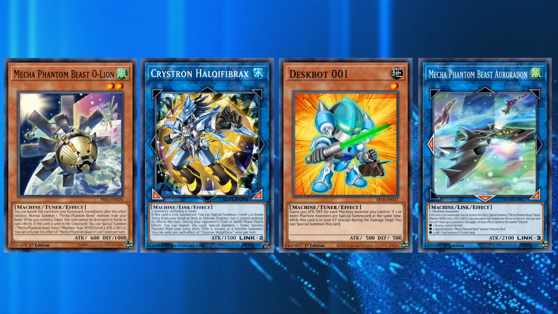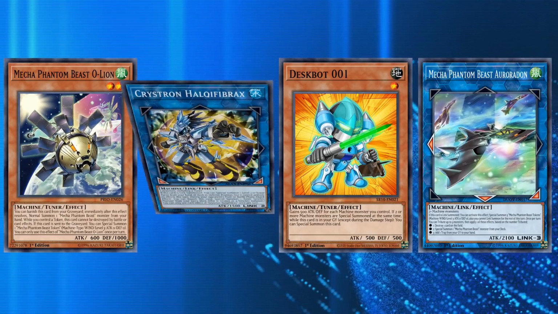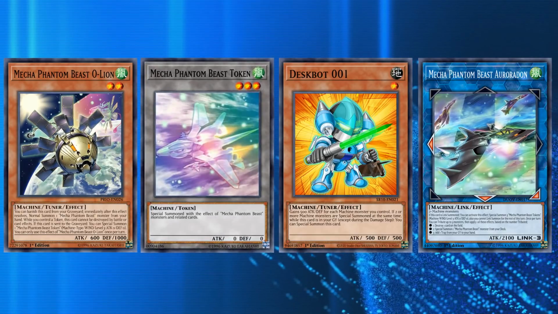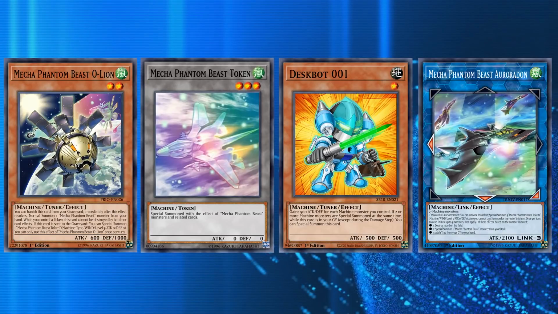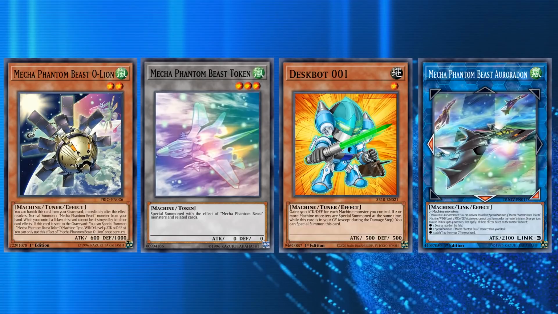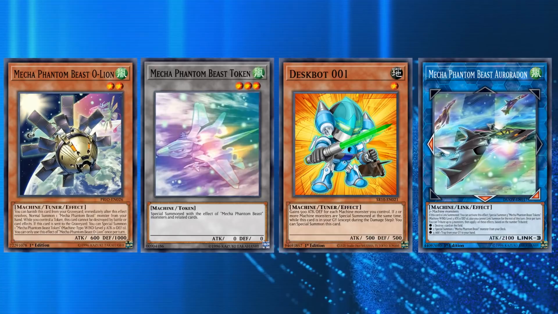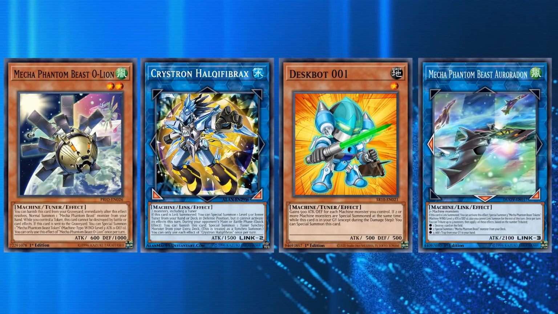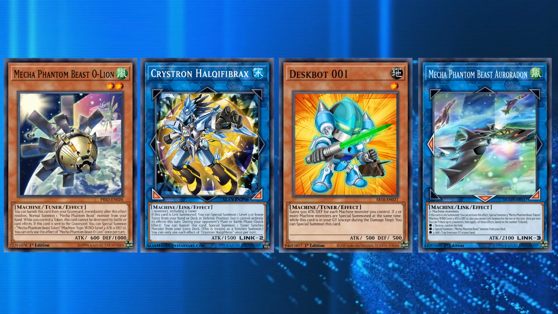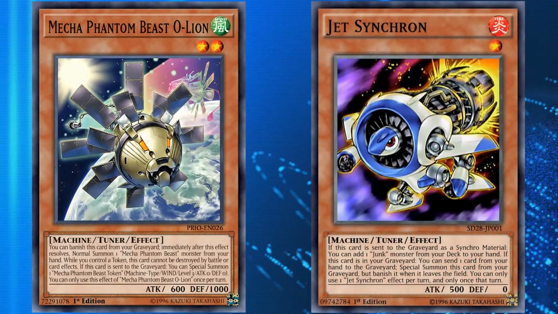And then Aurorodon would bring out O-Lion from the deck, and you'd have 2 tuner monsters on the field, as well as 2 other tokens, assuming you use Aurorodon as one of the tributes for its effect. And then once O-Lion was used for a synchro summon, it would summon another high-level token, which could then just be used for more plays. O-Lion is really strong with Halqifibrax, but it's even better with Mecha Phantom Beast Aurorodon in the game at the same time. Mecha Phantom Beast O-Lion was banned in September 2020 alongside Jet Synchron.